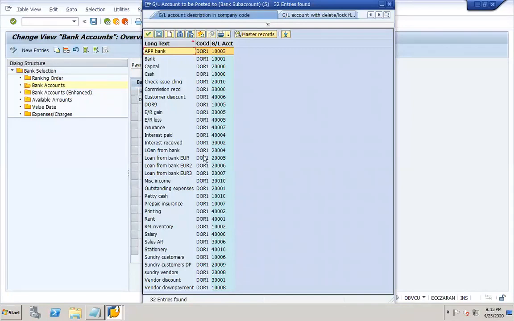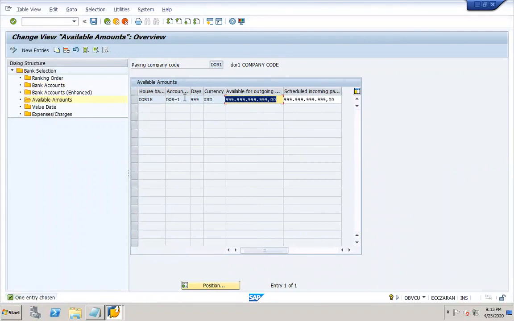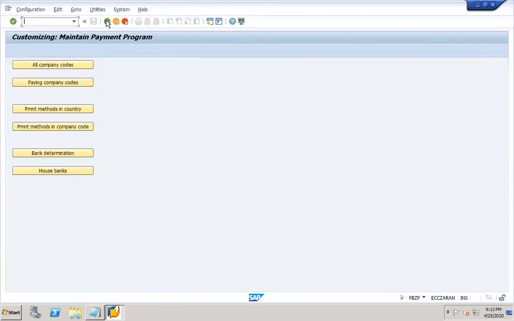Okay, no worries. So here, where is that check issue clearing? Yeah, here it is. Check issue clearing. So instead of my main bank GL account, we should be giving the sub account or clearing account or check issue clearing GL account. Okay, fine. So all other steps are the same for account 1, it is created. Okay, so this is the configuration for the outgoing payments when you would want to do bank reconciliation.